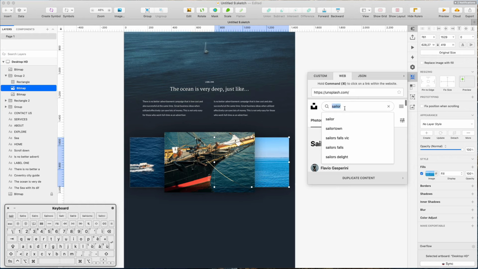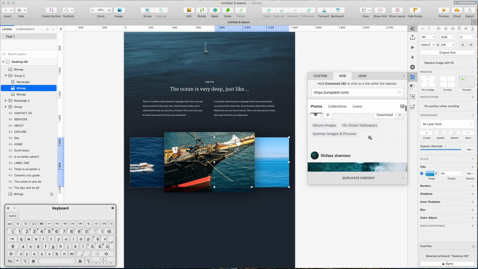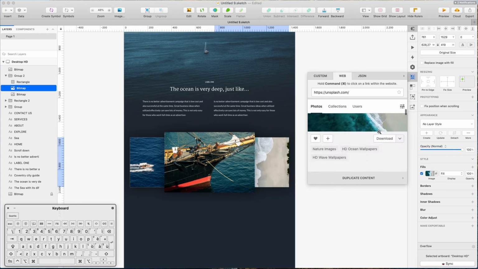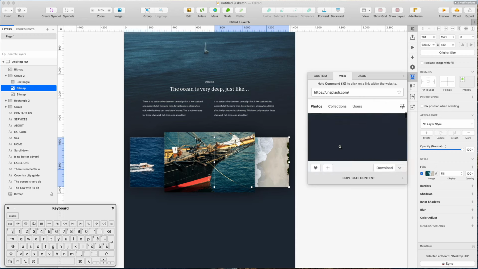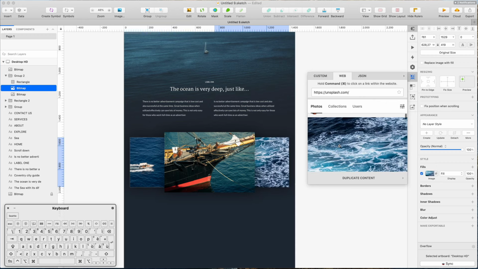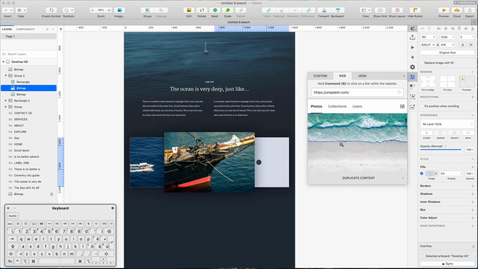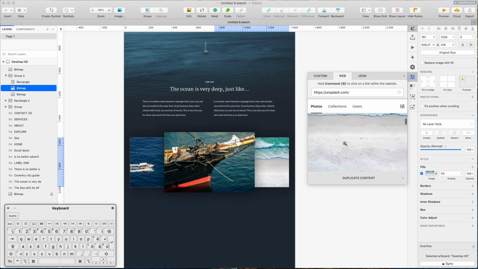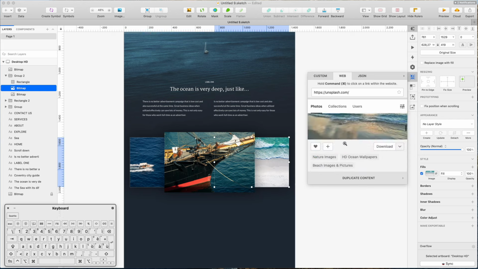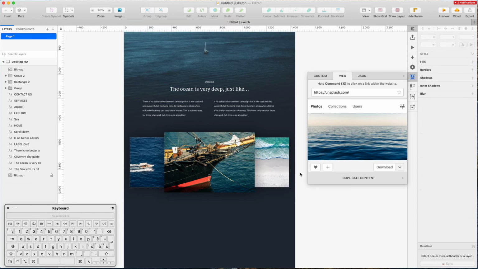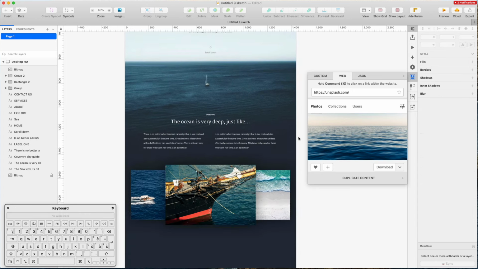I'm probably going to change my search query. So I'm just going to go over here, search for sea, and I'm going to, oh, this looks nice. Let's give it a try. Yeah, you can't really see the sea though. Maybe, yes, maybe not. Okay, I'm probably spending way too much time on this. Let's just keep it as it is for now.